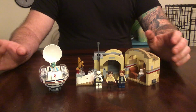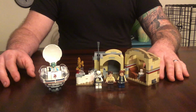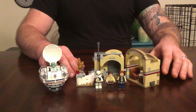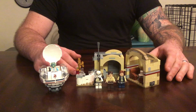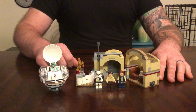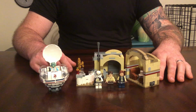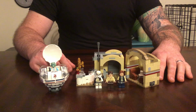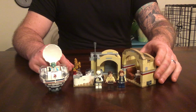Like I said, I give this set a 10 out of 10. I absolutely love it. Very nostalgic. Lots of cool features. Lots of small pieces. And it's only 376 pieces, so it's about $40. So the price is right on the money, essentially. Maybe a little high, but you know, for being a brand new set, I'm pretty much willing to pay anything at this point. And especially since I got this set earlier than most people are allowed to.